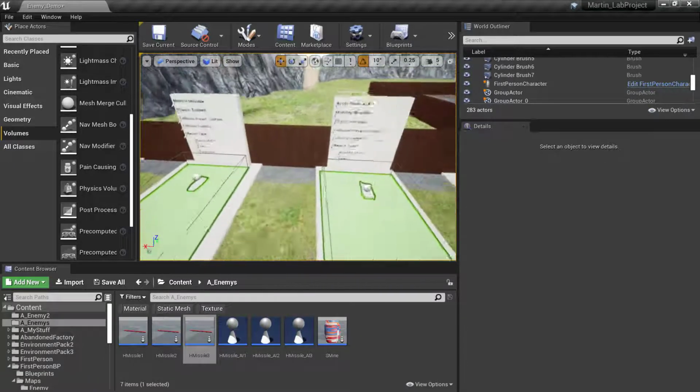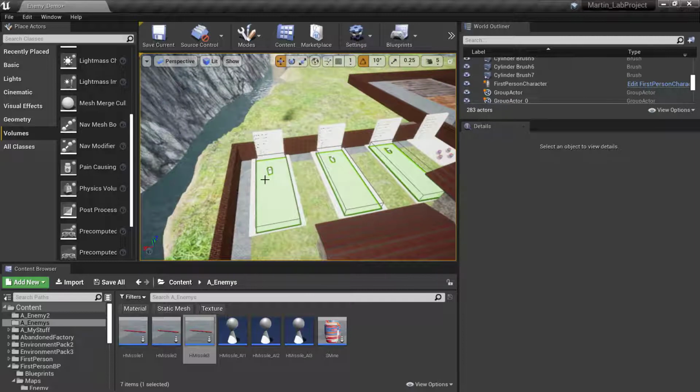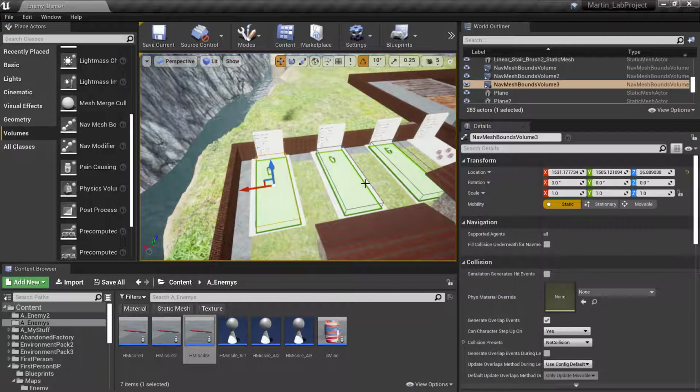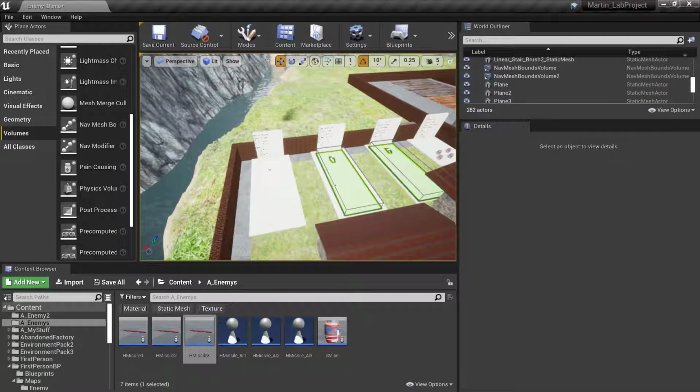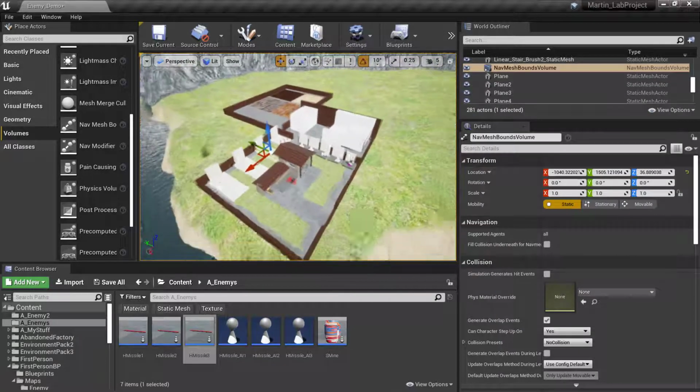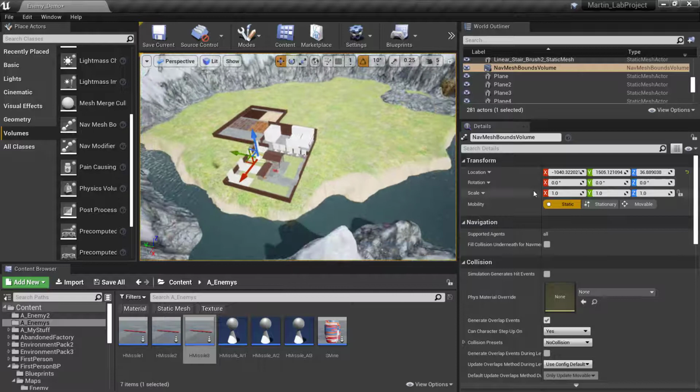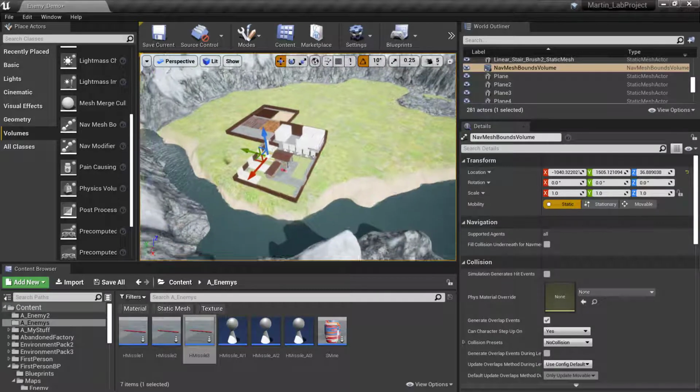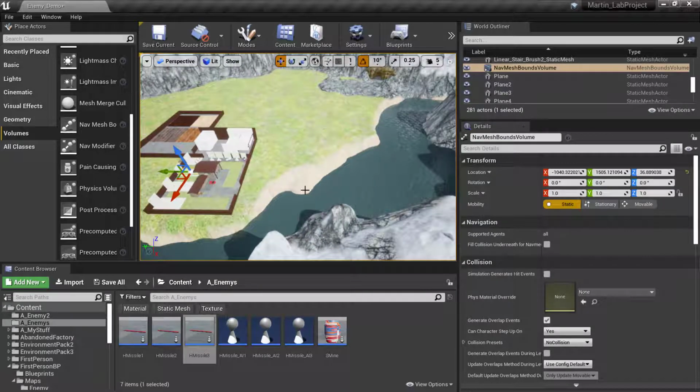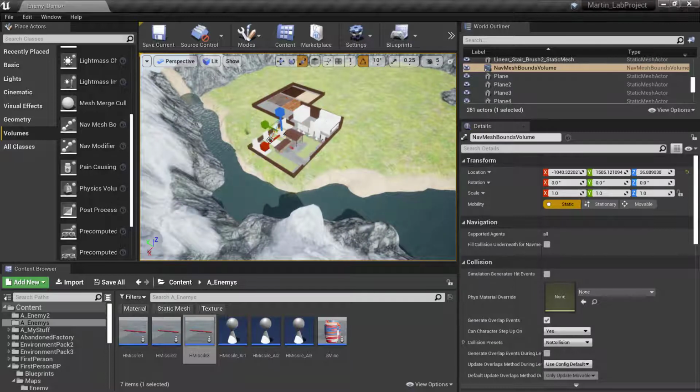And right now what I'm going to actually do is delete each one of these. So actually I'm going to leave one of them up, and I'm going to extend this over the area that I need it to be for this area. So I'm going to do all this land all the way from here to the cave. So let's go ahead and pull that open.